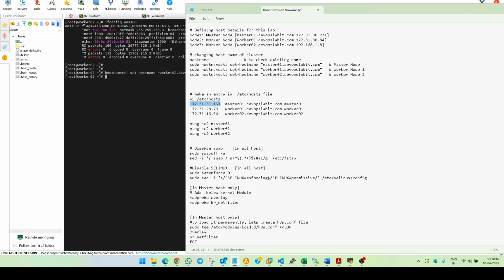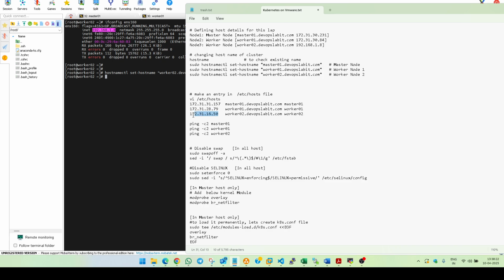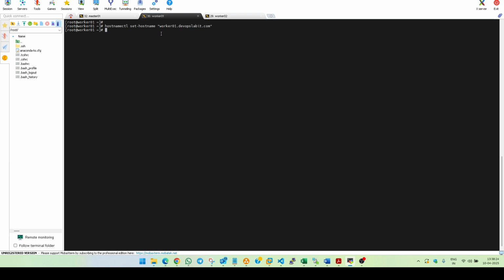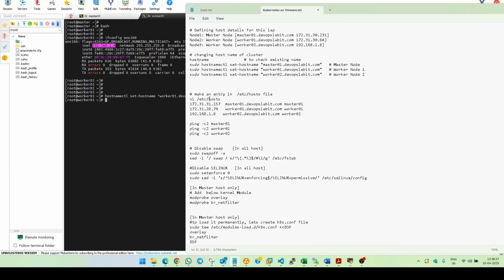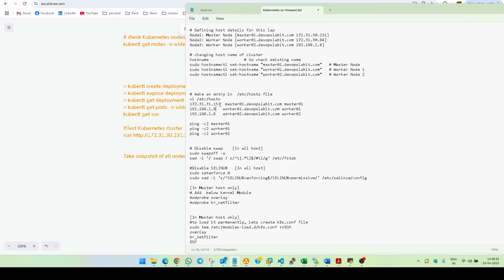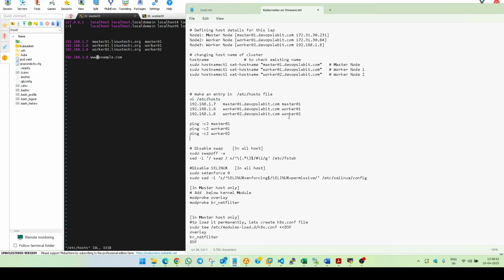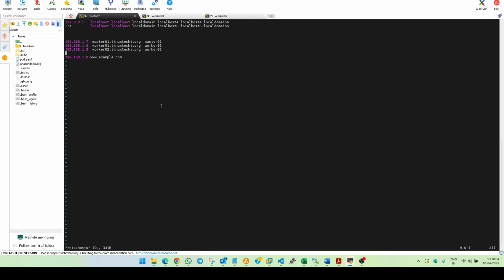Worker 2's IP is this one, so let's update here 192. Worker 1's IP is 6. Now let's check the master IP. It's 7. So master 1's IP is 7, worker 1 is 6 and worker 2 is 8. No worries, let's move forward and update the settings. Earlier settings we have to delete.